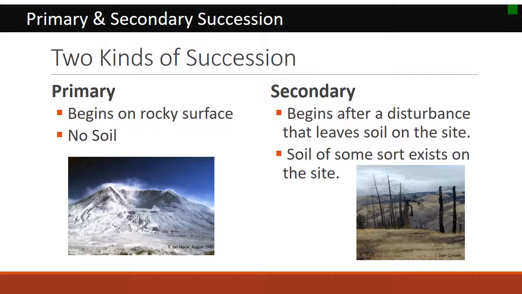There are two kinds of succession. Primary succession begins on a rocky surface — a situation where there's no soil, like after the Mount St. Helens eruption, which left just lava and ash. The other kind is called secondary succession. It begins after a disturbance that removes the plant community but leaves the soil intact. Depending on the disturbance — whether fire, landslide, or the level of disturbance — some soil always exists on the site. It's largely a situation of reestablishing the plant community. An example would be a plant community recovering after fire, with the dead snags of trees remaining. Secondary succession begins with soil.